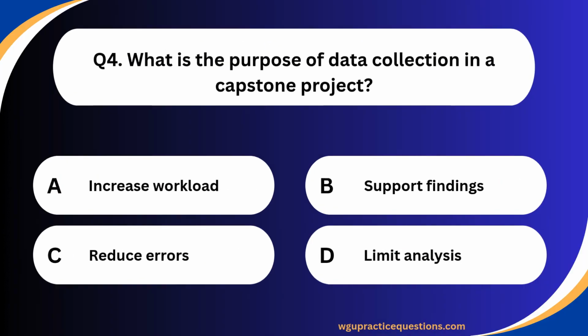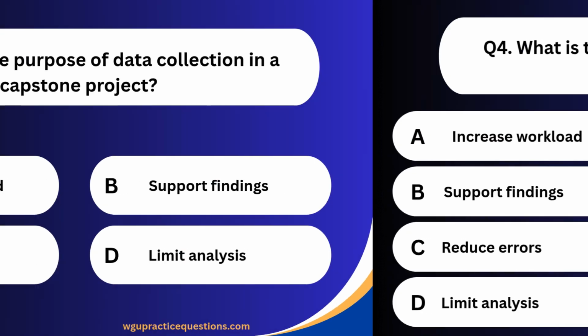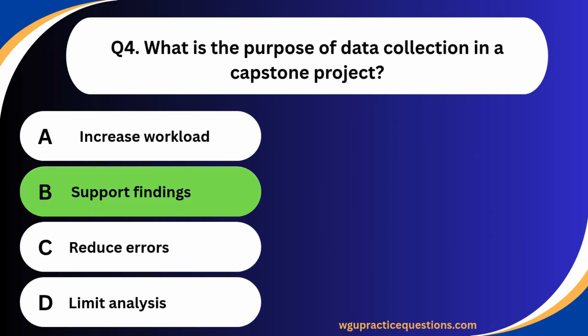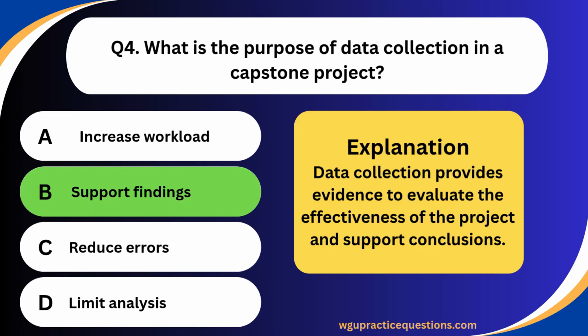Question 4. What is the purpose of data collection in a capstone project? A. Increase workload. B. Support findings. C. Reduce errors. D. Limit analysis. Which one is the correct answer? The correct answer is B. Support findings. Explanation. Data collection provides evidence to evaluate the effectiveness of the project and support conclusions.